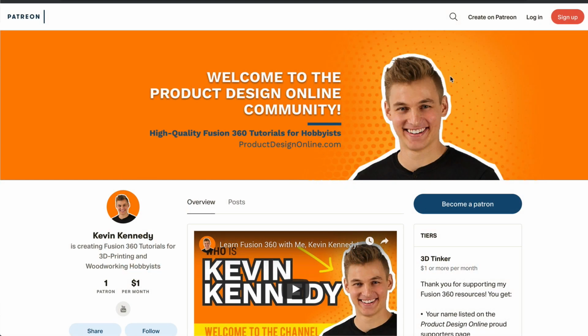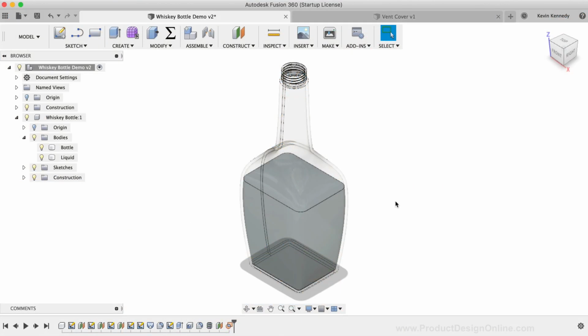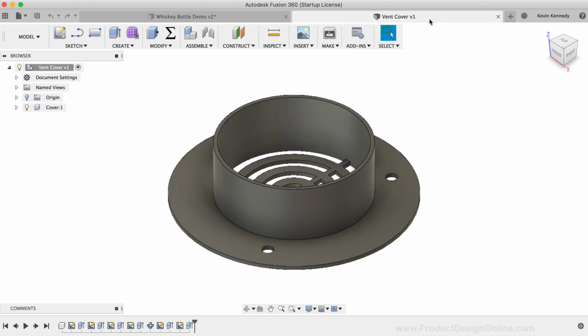Let's now get back to another example of the boundary fill command. I wanted to point out that to use the boundary fill command, you don't have to necessarily have an object that has a completely solid bottom. I'm going to click on this second design tab that I have open, where you'll see a vent cover. With this example, I'd like to figure out the volume of this inner area. However, notice that the bottom has slots for the vent.